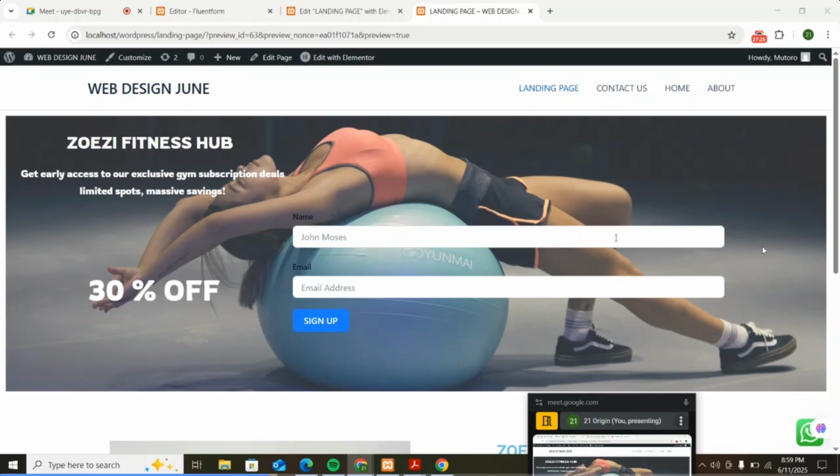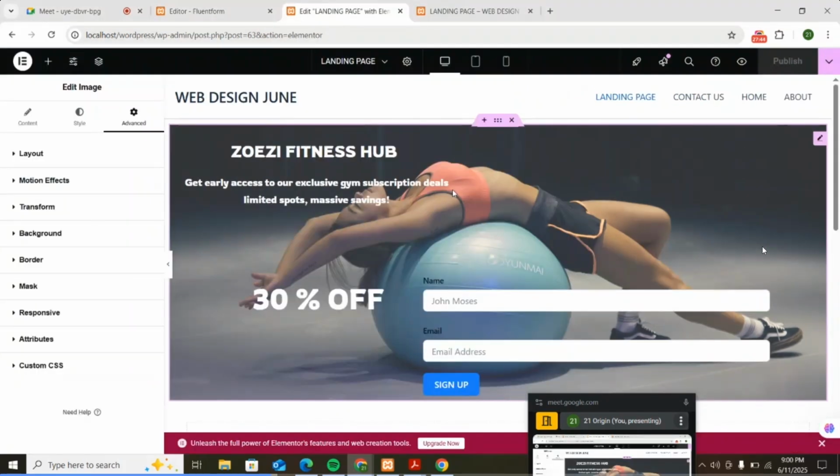In Canva, you can use grid lines to align the wording. So like, see, Crazy Fitness Hub, and there's get early access, then there is the 30% off. How can you align them? I tried and I was like, no, I don't think it's in the middle. It's a little bit off.